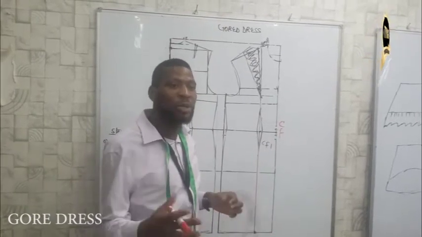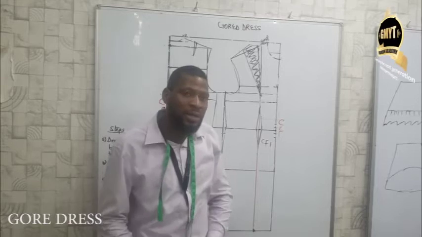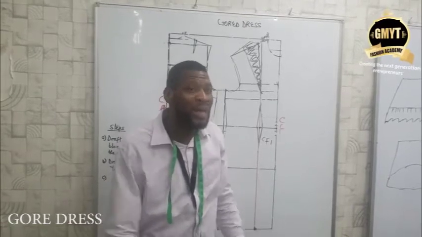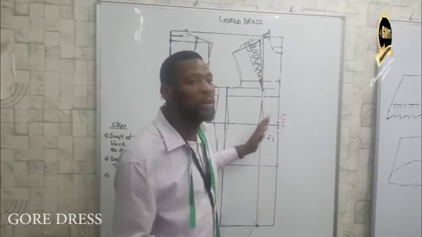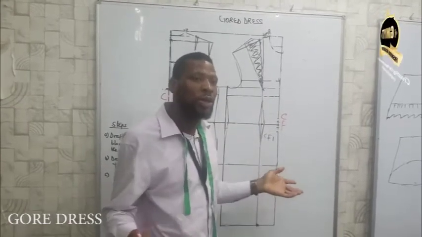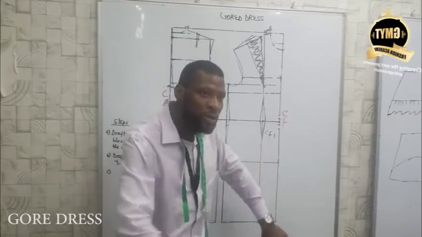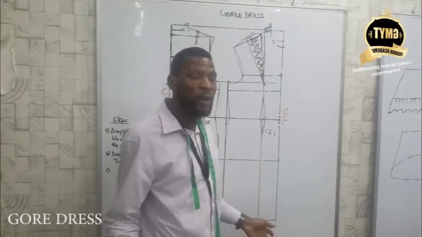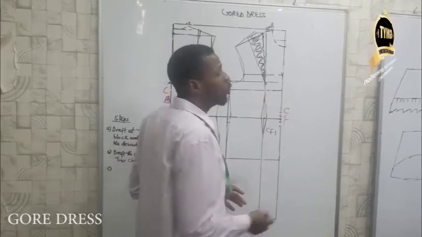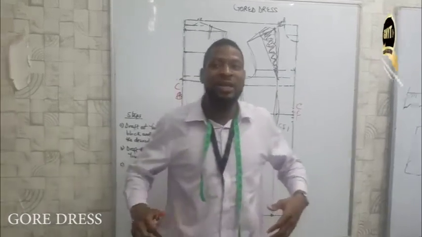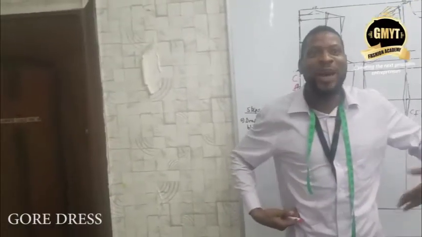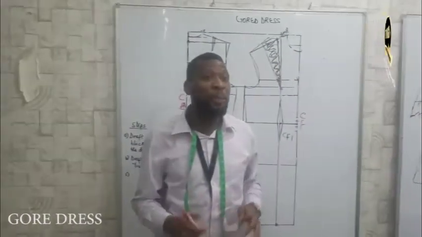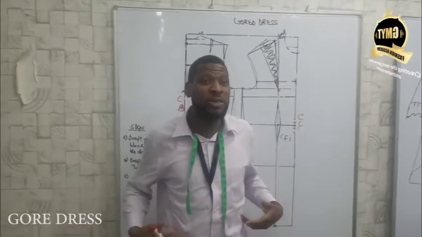Gore dresses are paneled dresses that have an extended or widened volume at the base. The extension you give to your gore panels is determined by your choice of width that you want the hem of your gore dress to have. And don't forget that with some gore dresses, the connection starts majorly from the waistline, while some start on the hip line. So you have a choice to determine the point where you want your gore effect to start from.